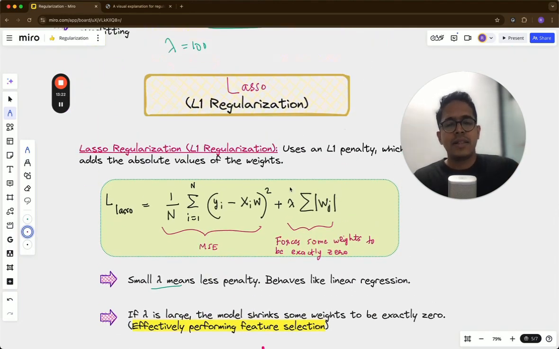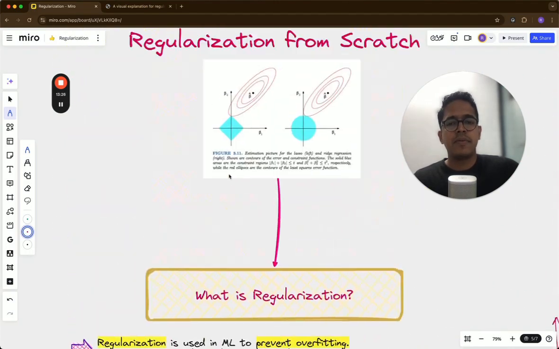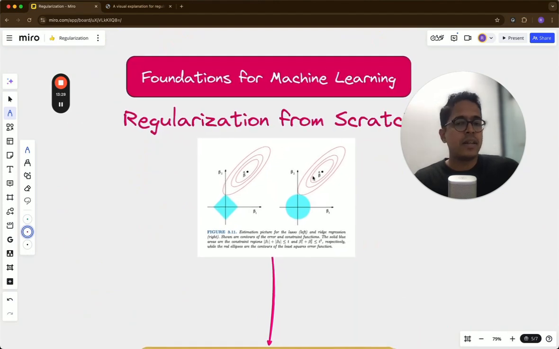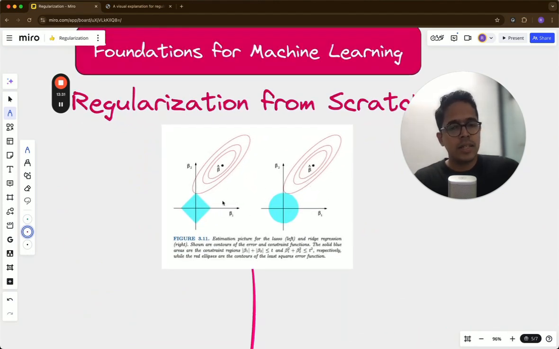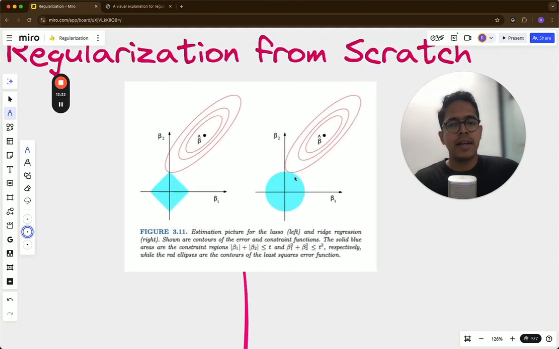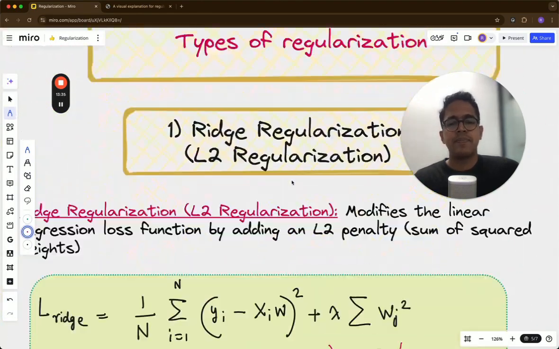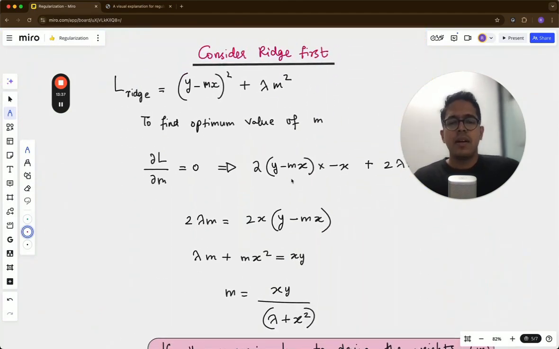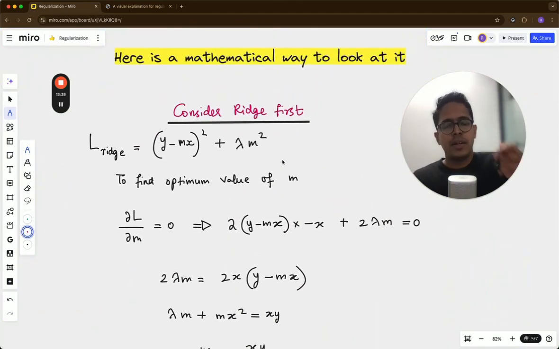But please understand that although this equation looks simple, the first figure which I showed you today does not look simple. It's not easy to understand what's going on in this figure, right? So let's try to understand that. I'm going to present here two ways to look at it. First one is a mathematical way to look at why some of the weights can shrink to zero. The second one would be a bit more graphical approach.